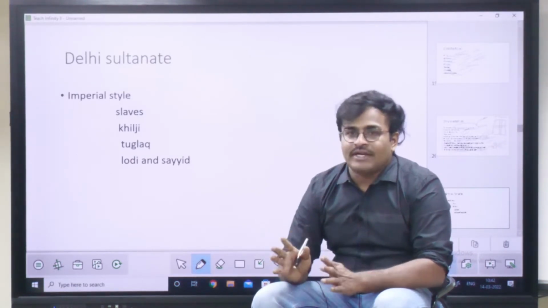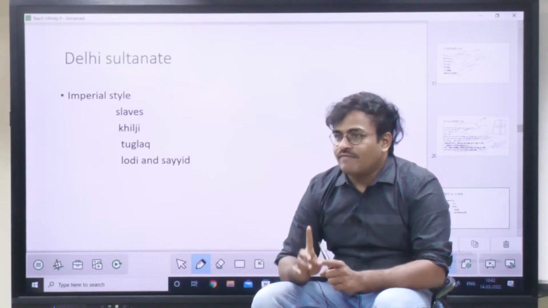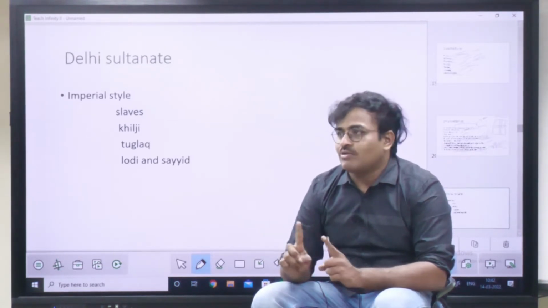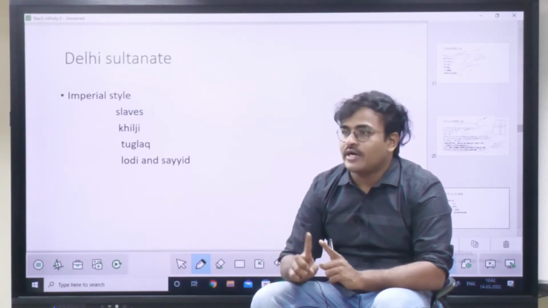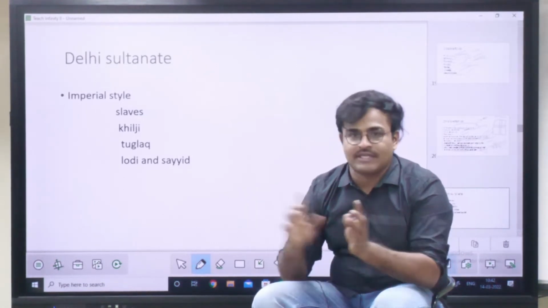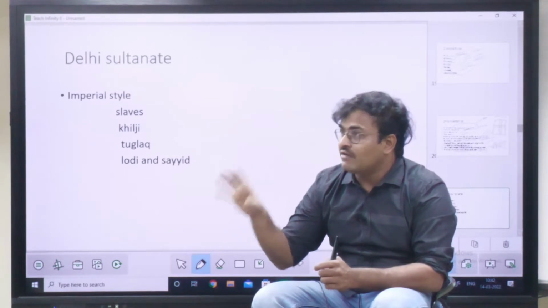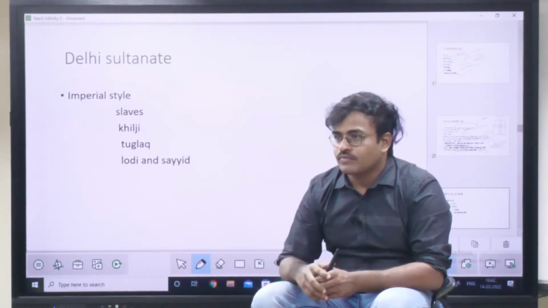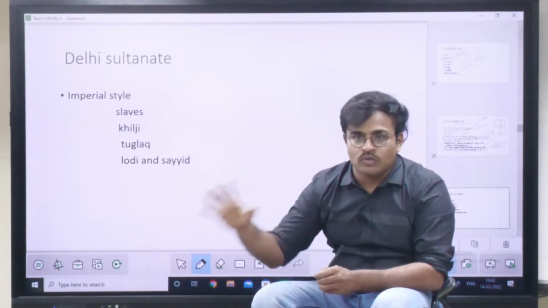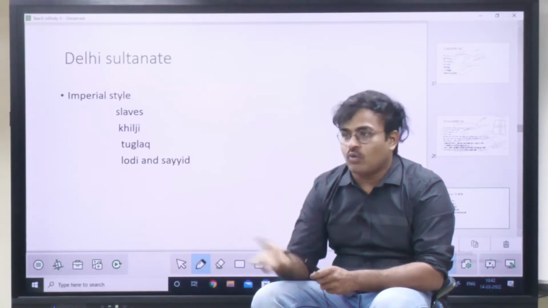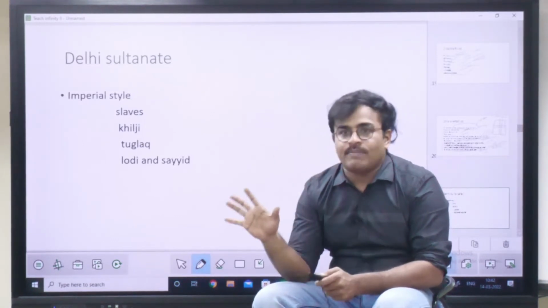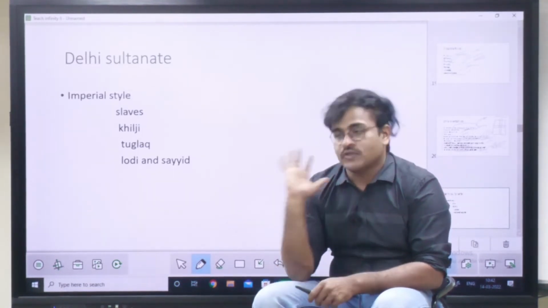So that is the reason why, once they came into India, their first act during the establishment of the Delhi Sultanate was that they destroyed a lot of Hindu temples and Jain temples present in India. After destroying these temples, they converted the temples into mosques. They did not construct anything new because they did not bring architects of their own. So they destroyed the temples and converted the same temples into mosques.